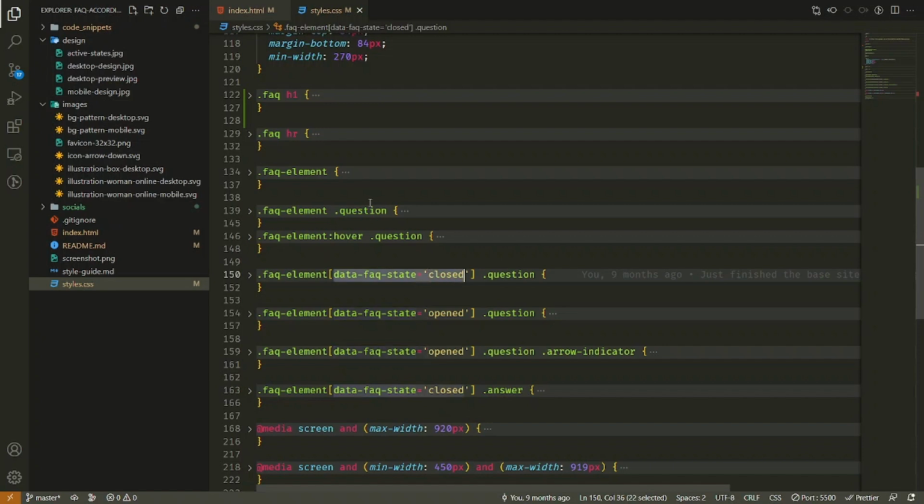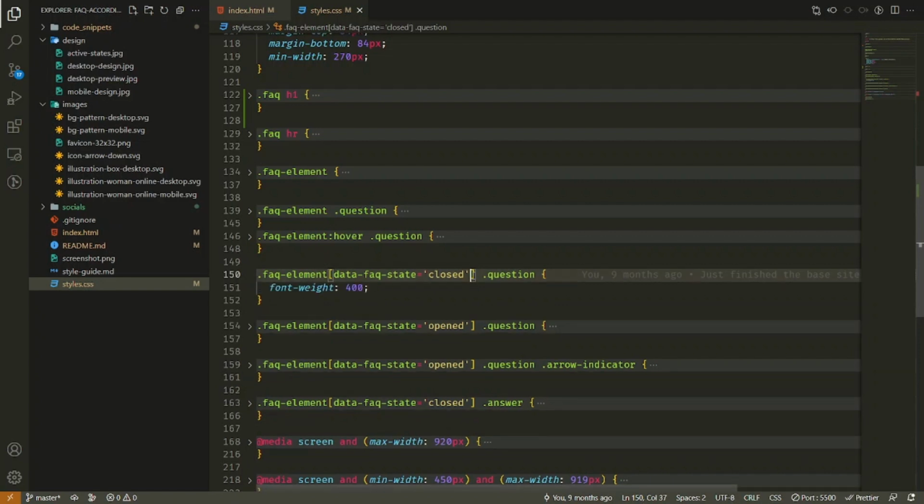Okay, yeah, now there's a question. But just like in the hover section, remember what we discussed in the hover section, basically this means that the question that has a parent of FAQ element, the question that has a parent of FAQ element where the FAQ element has a data FAQ state of closed, then the font weight should just be 400, right?